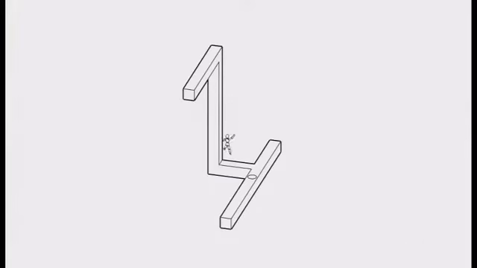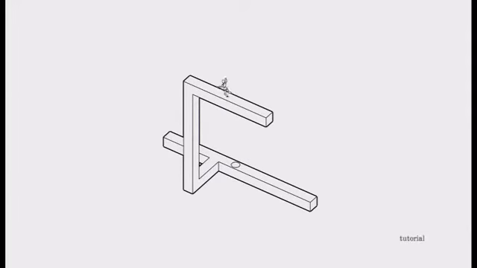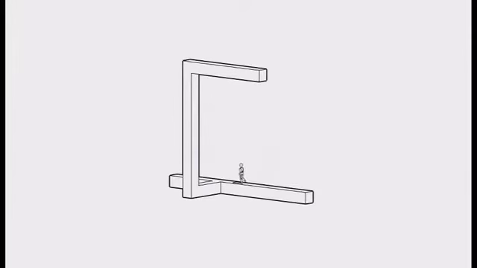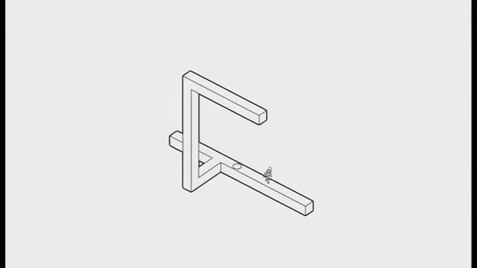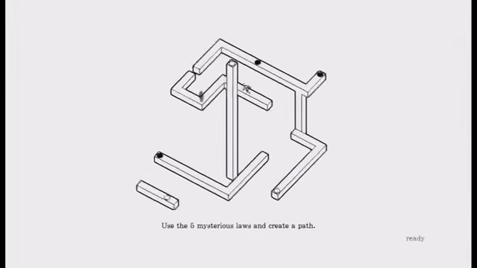The last mystery is perspective jump. Where you want to jump is up to you. Now it's time to try the game. The object of the game is to shift the perspective and follow the echo. Use the 5 mysterious laws and create a path.